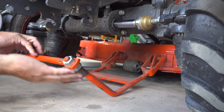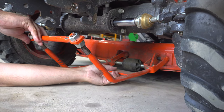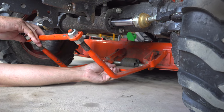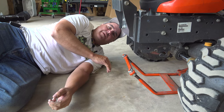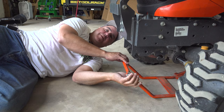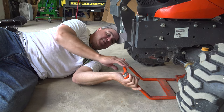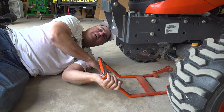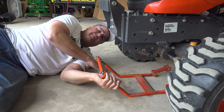To get this piece out, I push it backwards, and I find it's easier if I grab it with a hand back under there — otherwise there's hardly enough room for it to come out. This is the first time I've ended up on my back during this uninstall. The first time I took the front pieces off I didn't end up down here because this bracket came out easier, but this time it kind of got hung up. I don't think this will be the last time I'm on the floor.